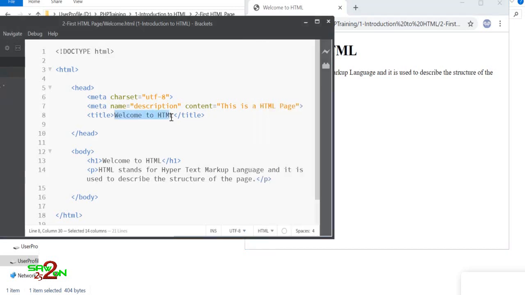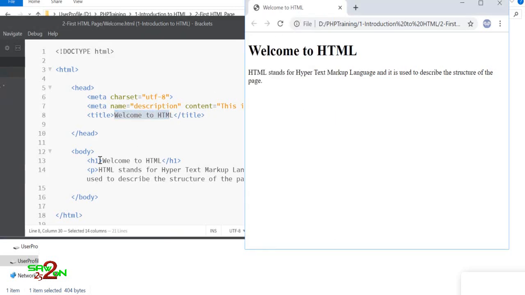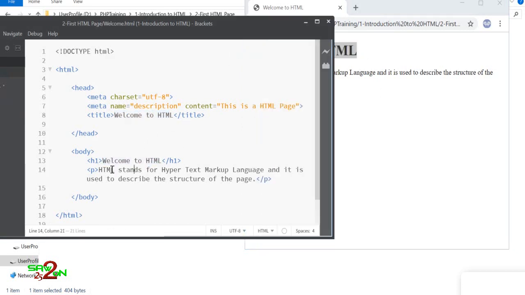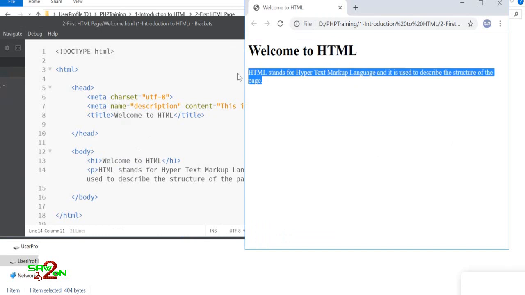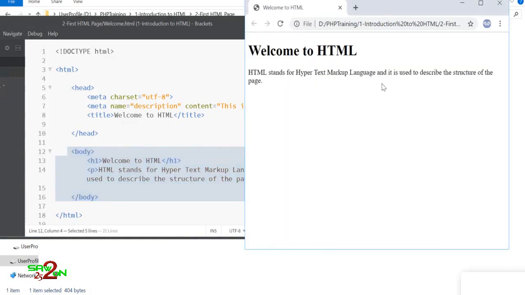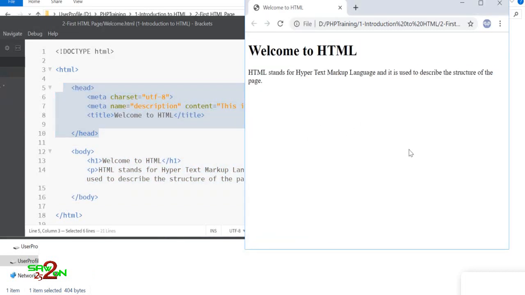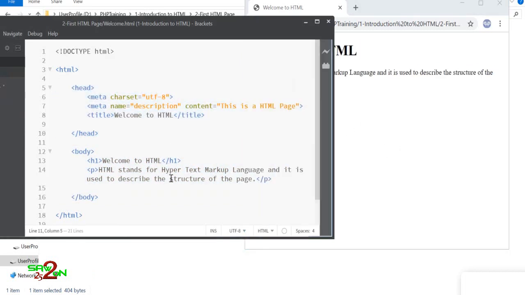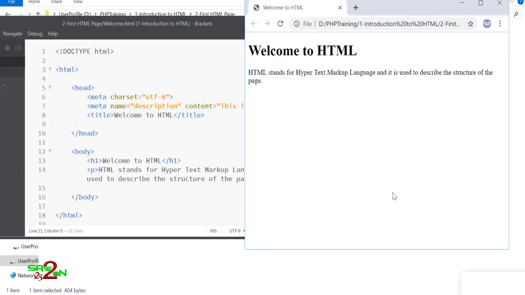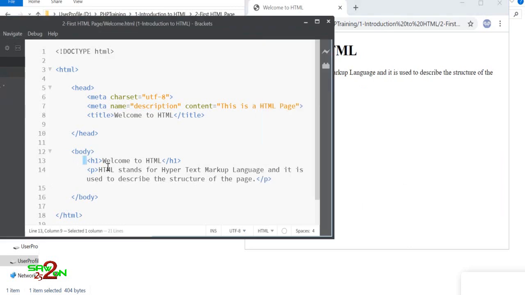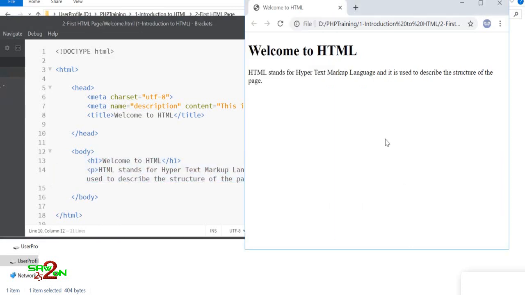And you can find this welcome to HTML here, and you can find the heading displayed onto the browser, and you can find the paragraph displayed onto this web browser as well. So anything that you write inside the body is visible here. Anything that you write inside the head is not visible onto the browser. Okay, so remember that. Whatever we write in terms of displaying the content onto the browser, we will be writing inside the body. Okay, well, that's how you write the HTML page.